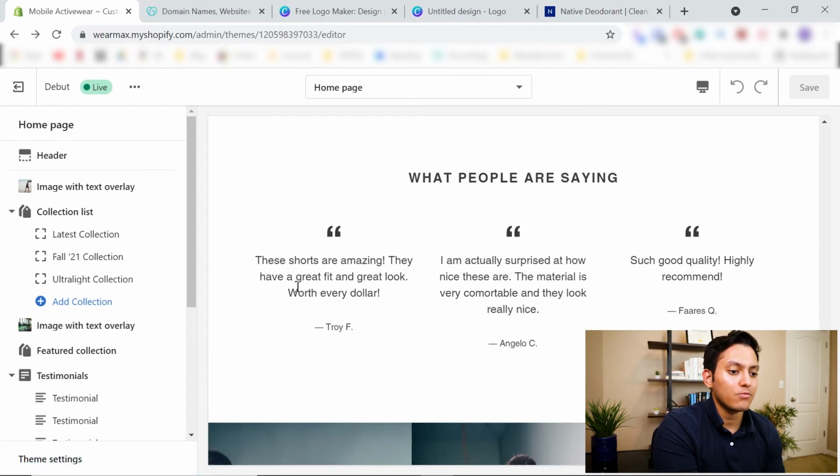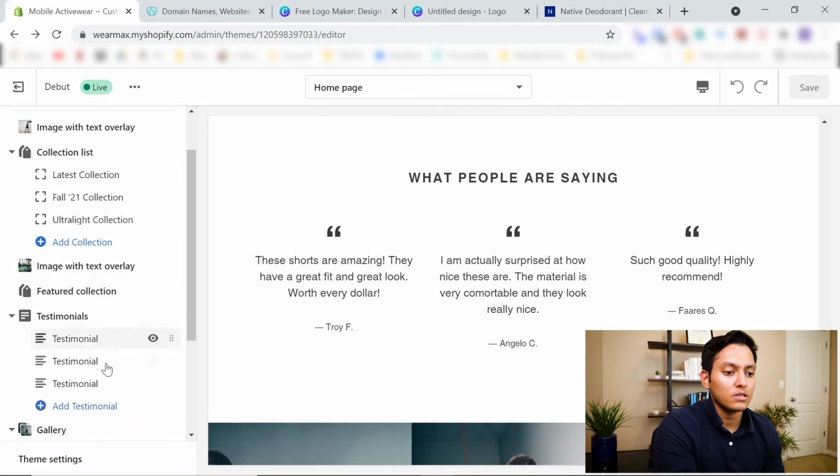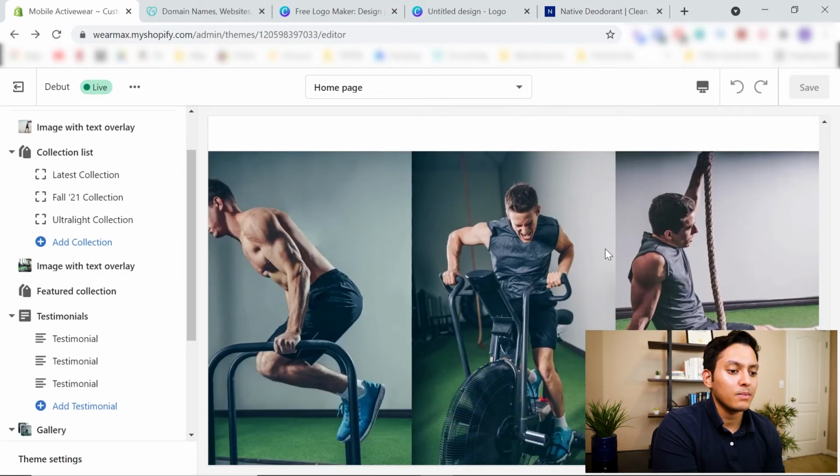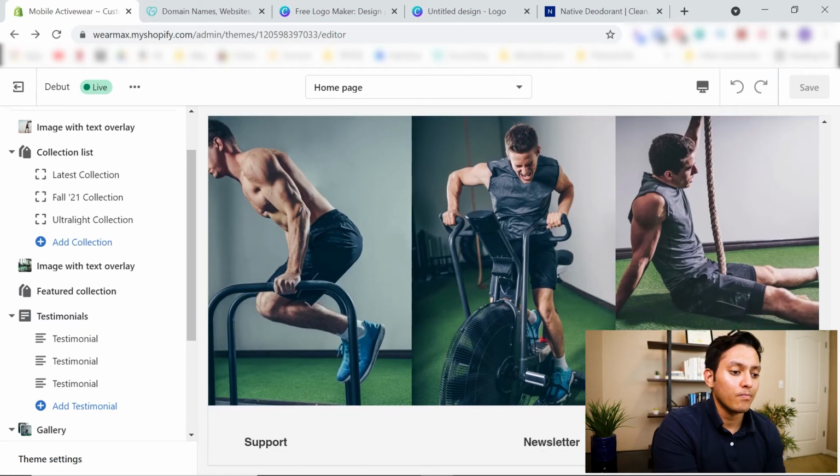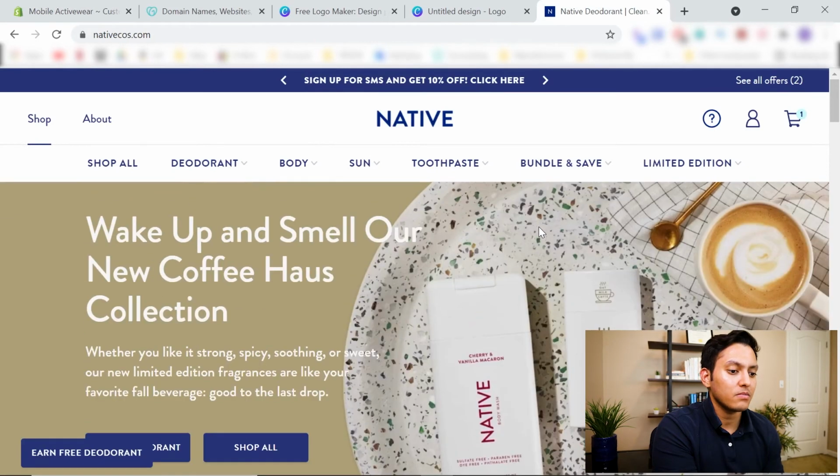Next, I added some reviews from customers to add some social proof. We have more reviews on the product pages, but this starts to build trust with customers, so they're more likely to start shopping. This is the testimonials block, by the way, if you want to do this. Under that, we have some images with people wearing the product. Again, this is just to add more flair to the website and make it look nicer. You might even have these linked to the about page. You can even add another collection before this, but this is a good general layout to go off of for your homepage.